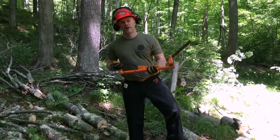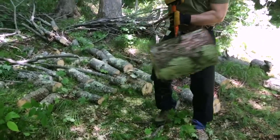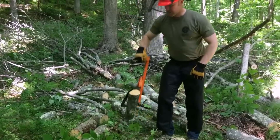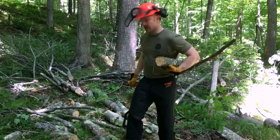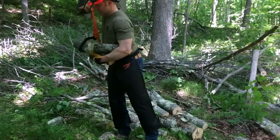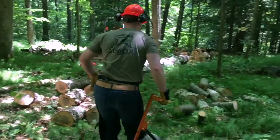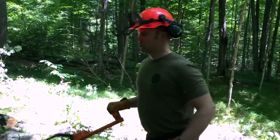We get asked a lot: what is the range of the hauler in terms of what it can pick up? We've seen how we're able to easily pick up medium logs, but also when we get to the top of the tree we can pick up smaller logs — and those small logs will burn for hours in your stove. You don't want to waste them. So it's great that I can put some under my arm, grab a couple more, save myself a trip to the pile by consolidating them.